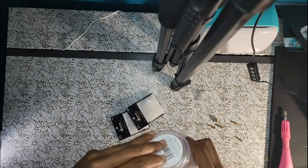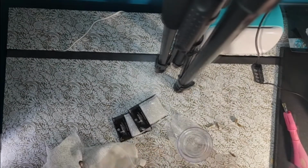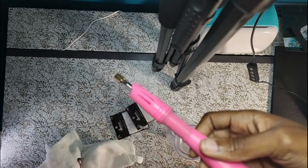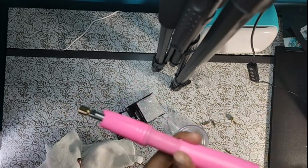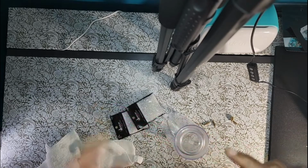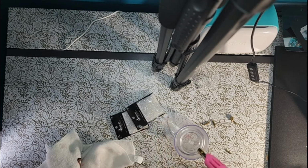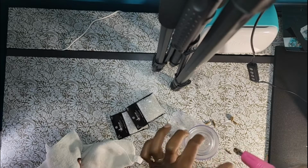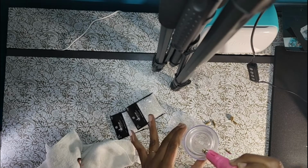I'm going to take this sticker off. Okay, y'all. So my light is not turning green. I thought I read in the instructions that it will turn green when it's ready. But it smells hot to me, and if I touch it, it's hot. So I'm just going to go ahead and put it in the middle, not right where the little circle is, but close to it.